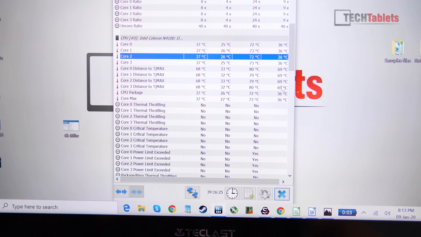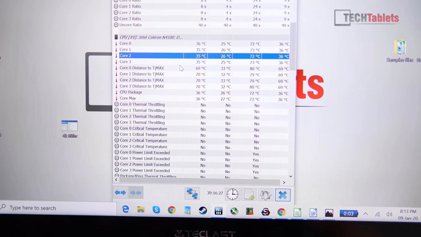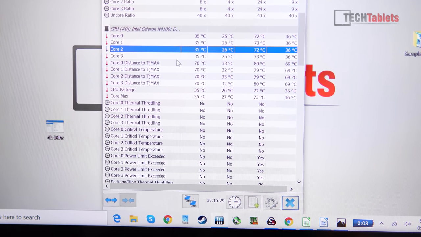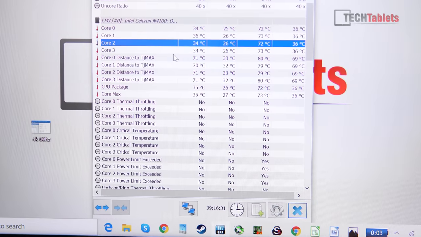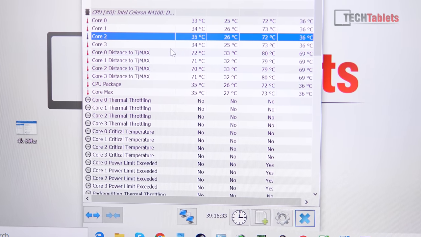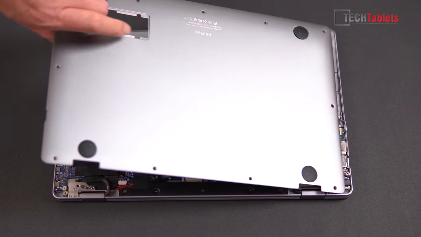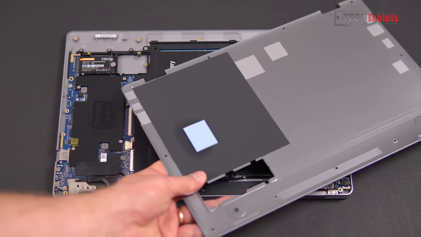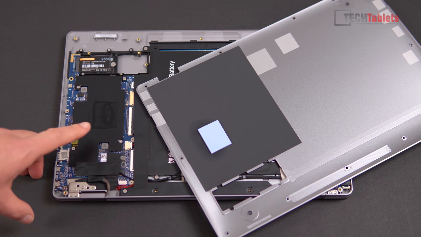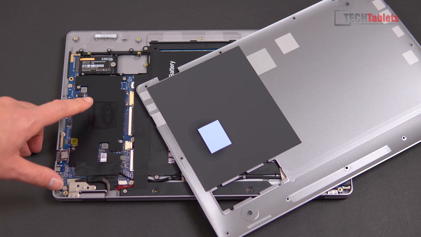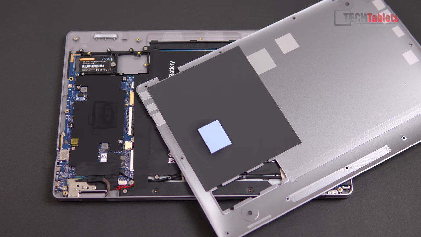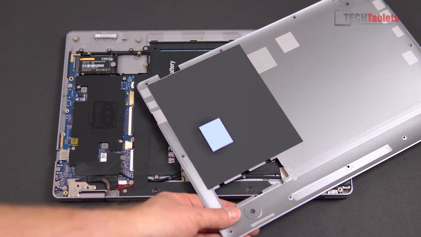Now the thermals on this particular machine for the Gemini Lake are excellent. It barely goes over 70 degrees and it's very, very good, I've found in my experience, especially of course out of the box with the default power limits. And the reason why that is, unlike most manufacturers, they have put a thermal pad right here over where the chipset is. So we've got a large copper heatsink and then they've put this thermal pad on. So the whole bottom of this laptop is a massive, huge passive heatsink, you could say, because that's transferring the heat over to it. And that is why the thermals are so good.